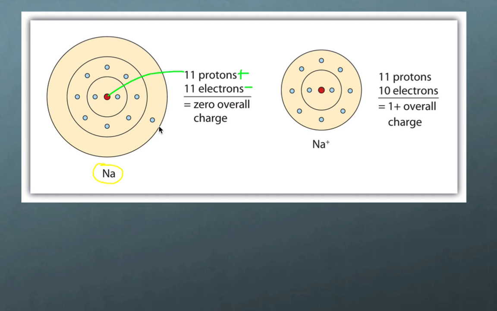Now, let's just say that this sodium atom happens to lose this electron. For some reason, it shoots out of there. And what's left over is this core of the 2 plus the 8 around it, 10 electrons. So overall, we have 10 negative and 11 positive. If we were to total that up, we get 1 plus overall. So this one here is a positive charge. So we now have a sodium ion. A sodium ion is charged positive because it lost an electron, as we can see right here.